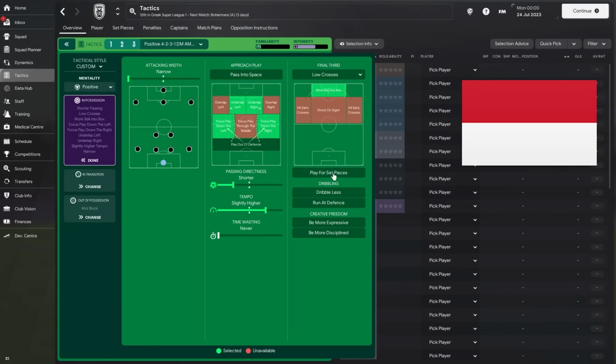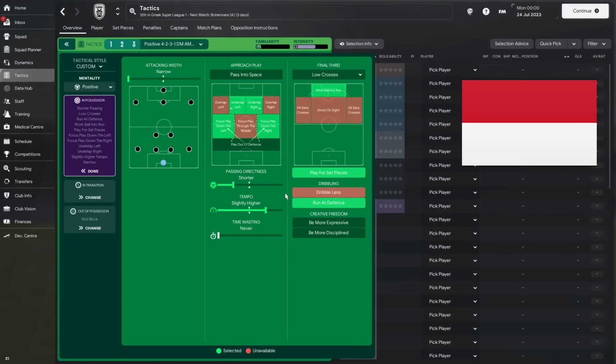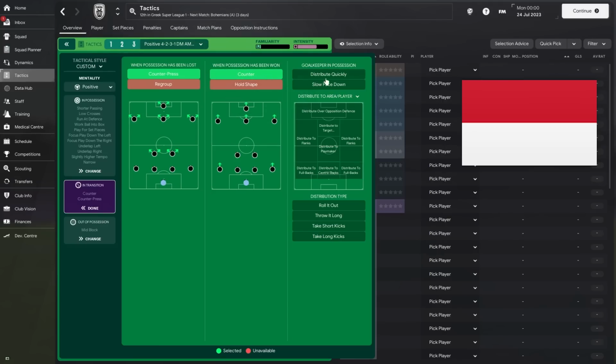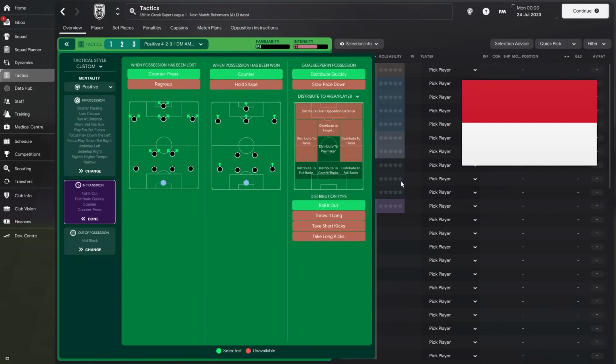They also play for set pieces, but I think this was towards the latter stages of the game. I think they turned that on. It wasn't initially there. They can run a defense as well. That's what they asked the team to do. And that wraps it up for their in possession instructions. When they went for in transition, it was counter press, counter, and the goalkeeper was also distributing quickly and rolling it out. But this time there weren't any forced instructions on who the goalkeeper was rolling the ball out to. So even the defensive midfielder could actually get possession of the ball.